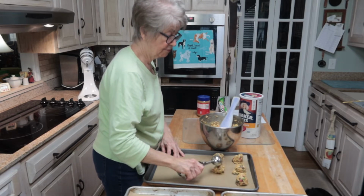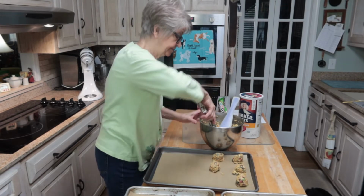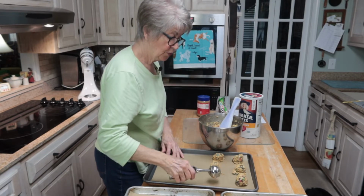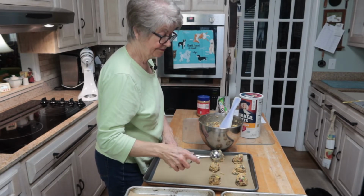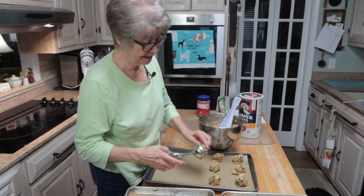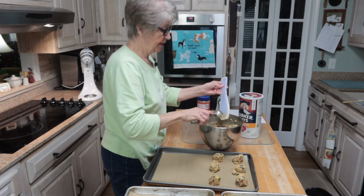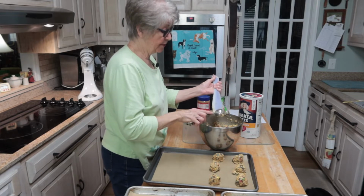These are really, really good cookies. My mother-in-law was the first one to tell me about these, and she gave me the recipe for it. I had never heard of them, but a lot of people make them.